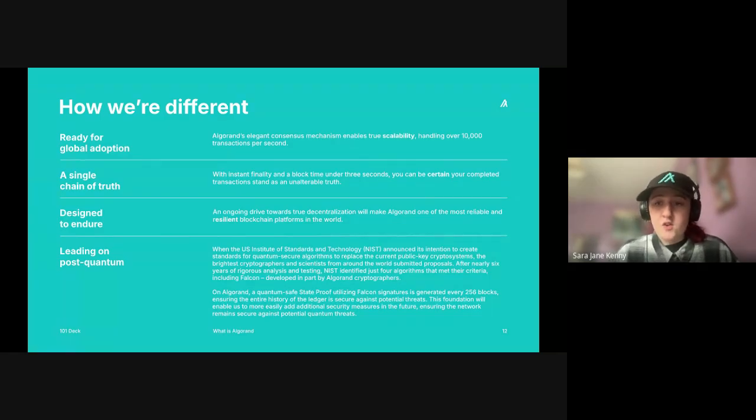We're also designed to endure. We have an ongoing drive towards true decentralization, which will make Algorand one of the most reliable and resilient blockchain platforms in the world. And lastly, we're leading on post-quantum. On Algorand, we have a quantum-safe state proof that utilizes Falcon signatures. Once again, for any of the cryptography heads, it is a lattice-based signature.